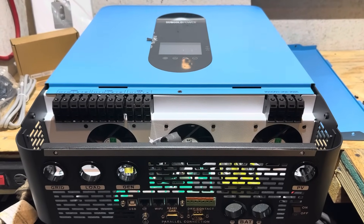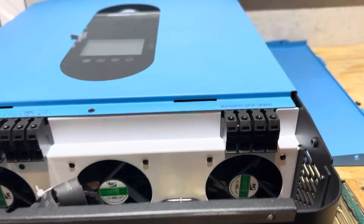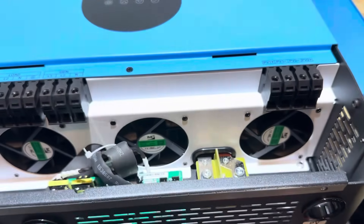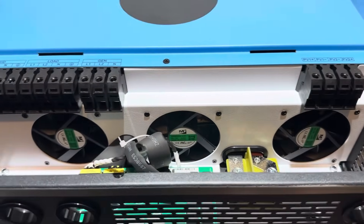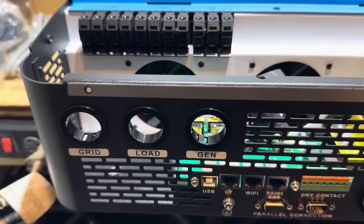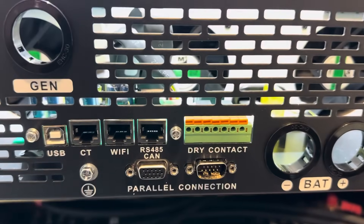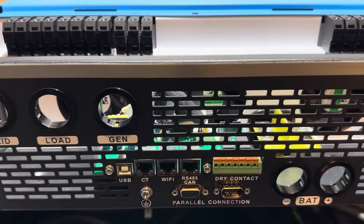I'll give you a brief overview of the SPH inverter before I put it on the wall. Your PV comes in on the right side — it's got two channels. The battery inputs are right here near the power switch on the right side of the machine, right there to the terminals. We have our com board sitting right there, and we've got three cooling fans back through there. We've got a generator input to terminals right there, a load and a grid input also going to their corresponding terminals right there. There are parallel connection ports right there because you can stack this inverter and even make three phase out of it if you wanted to.